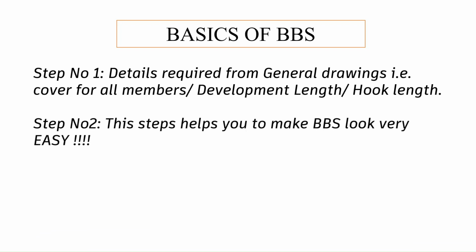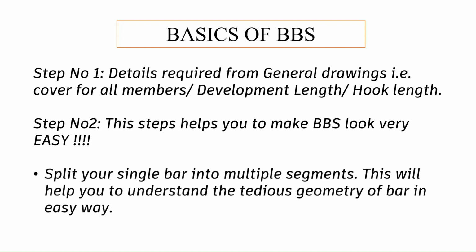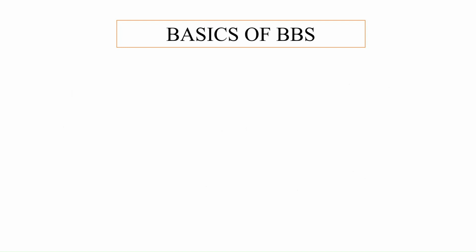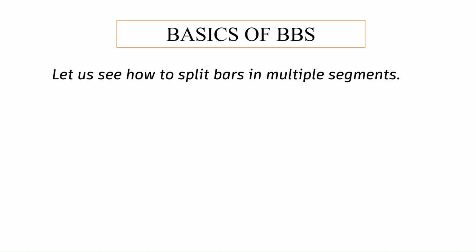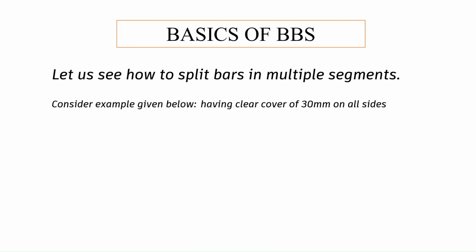In step number 2, as you can see, this step will help you to make BBS look very easy. So what is this step number 2? Split your single bar into multiple segments. This will help you to understand the tedious geometry of the bar in an easy way. So let us see how to split bars into multiple segments. So consider an example given below having a clear cover of 30 mm on all the sides.